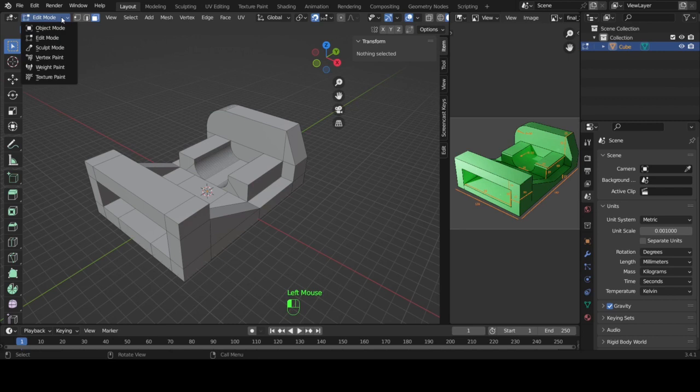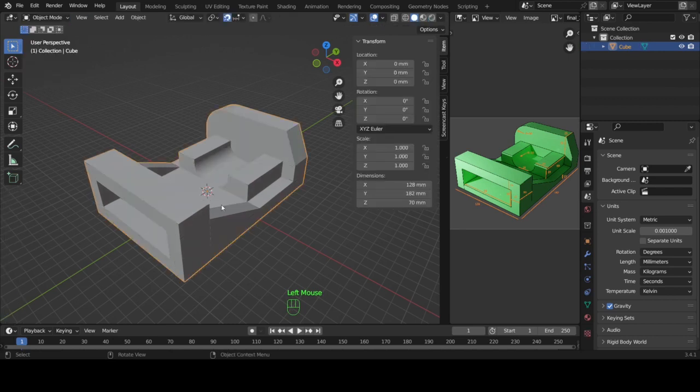Now, let's go back to Object Mode. If I want the same rendering as my image, I will first give it a color by following these steps.